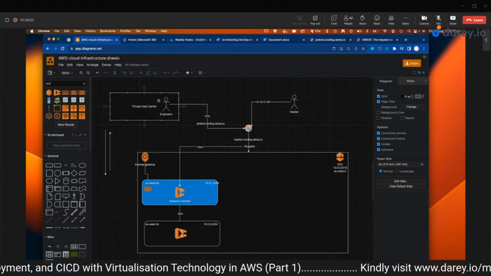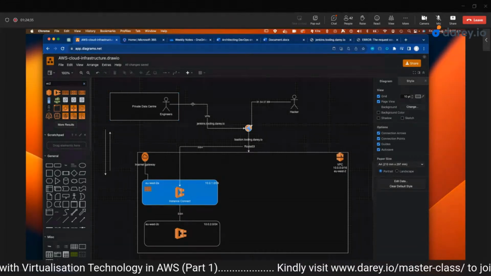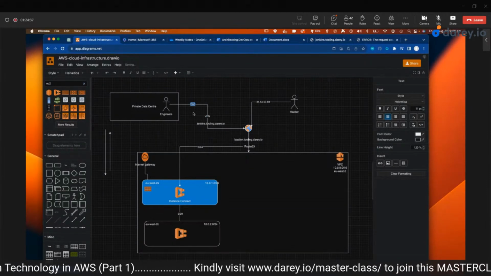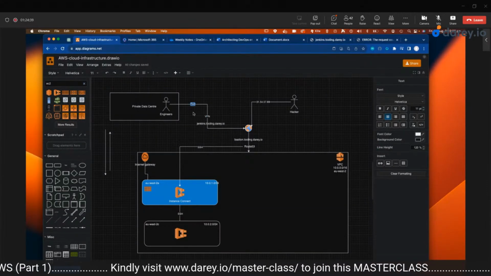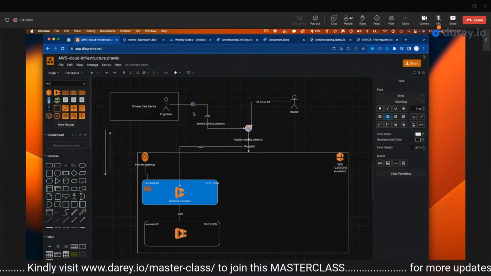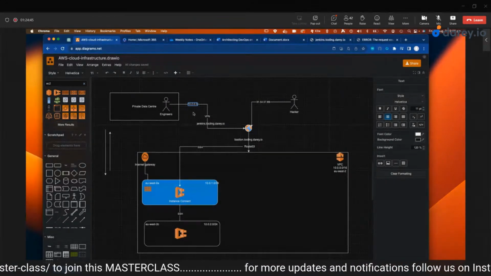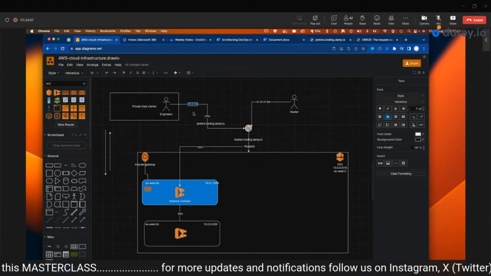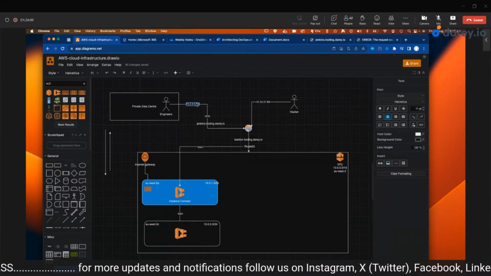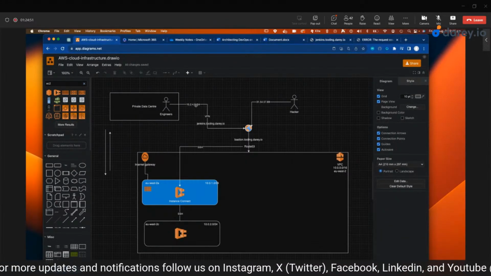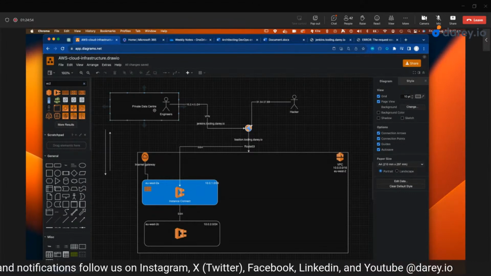This data center right here has its own IP range. So let's say the IP range is 10.2.x.x/24. We know that this is our address coming from this private data center.